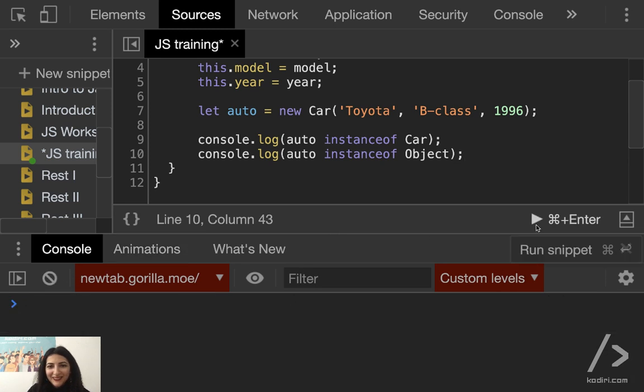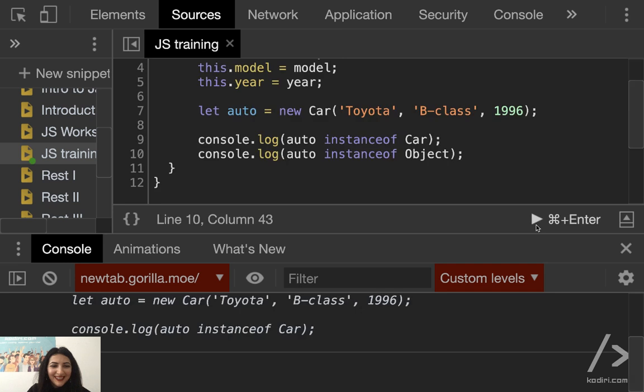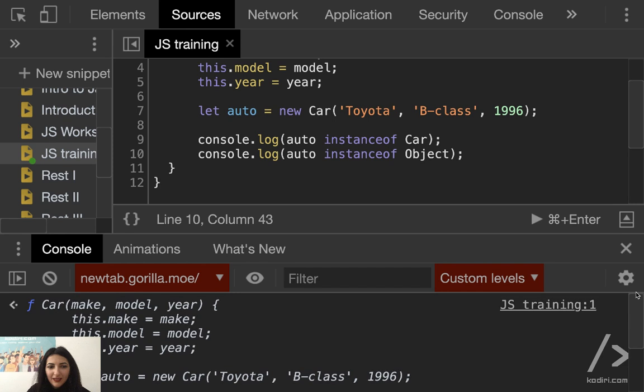So let's see what it will return. Notice that lines 7, 8, 9, 10 are inside of the function. They should be outside of the function.